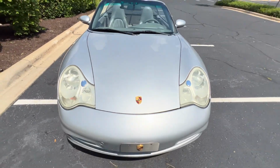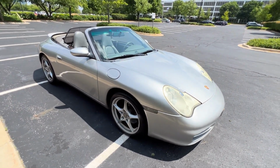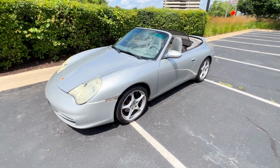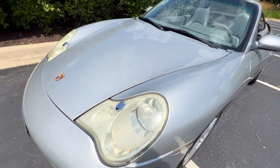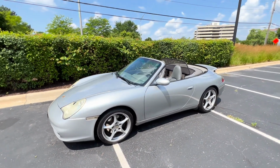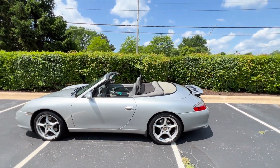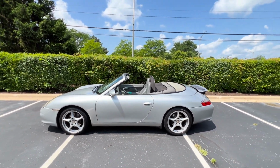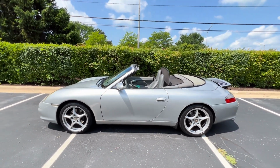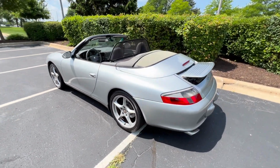Made for enjoyment. And quite honestly, the front end of the 996, these headlights grew on me. I still prefer like the 997 or the newer one, the ones where they just cut off right there. But I don't mind these lights as much as I used to, because I just look at the car overall as a piece of beauty. This is a piece of artwork. It's like the Mona Lisa. It's priceless, and a lot of the owners I've met of these cars can say the same exact thing.